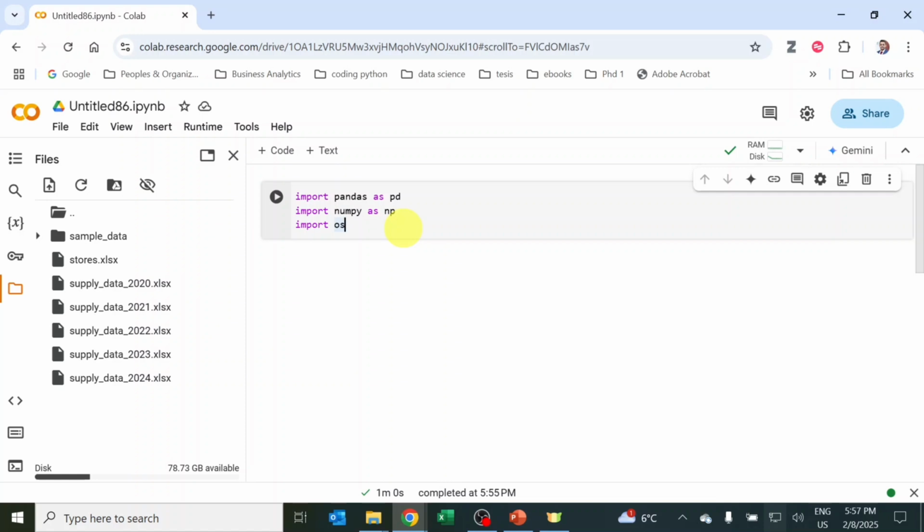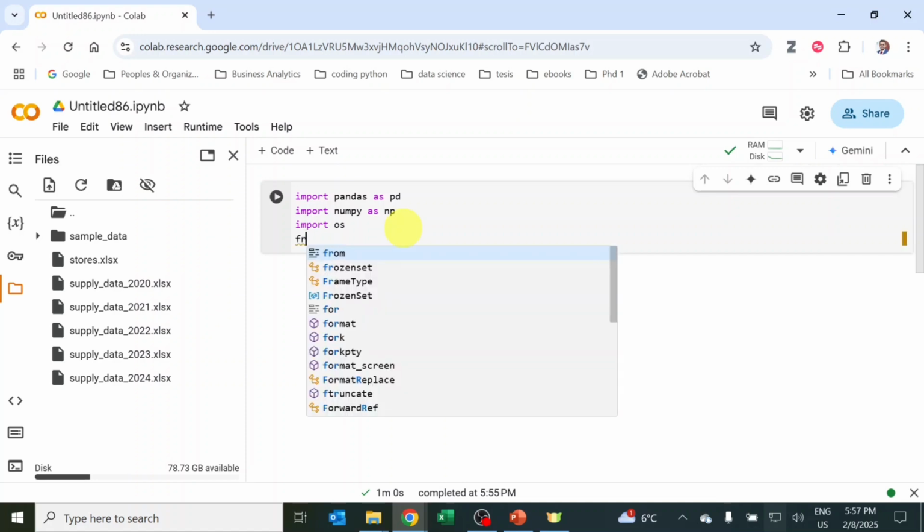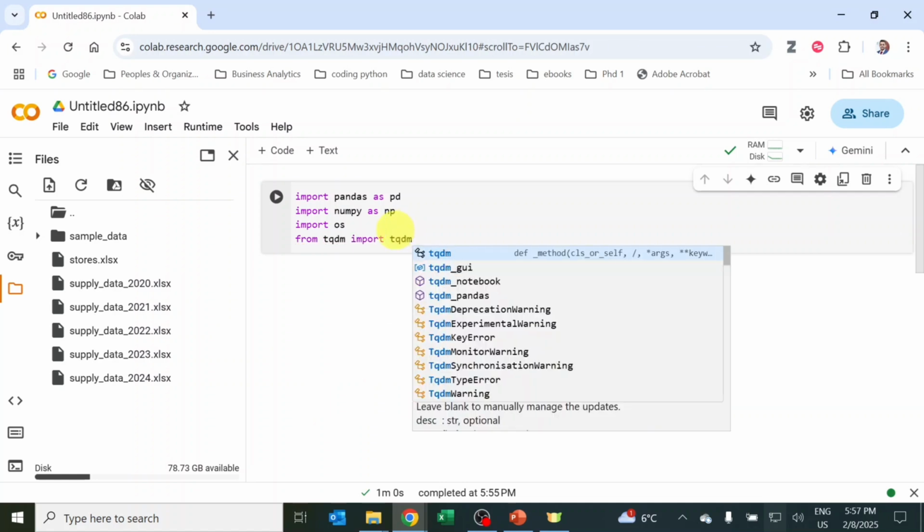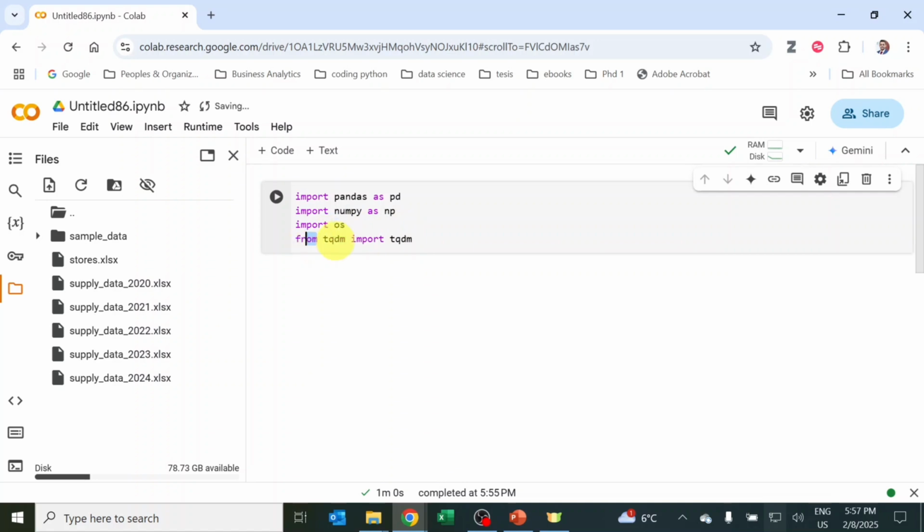So we're going to import OS, and finally we are going to import another library. This is more to facilitate our life. This library is called tqdm. So from tqdm, import tqdm. And please note that here I am using from instead of importing the entire library because I just want to import one function from the entire library. I don't want to import it all, okay? So let's run this, and there we have it. We have our libraries imported.